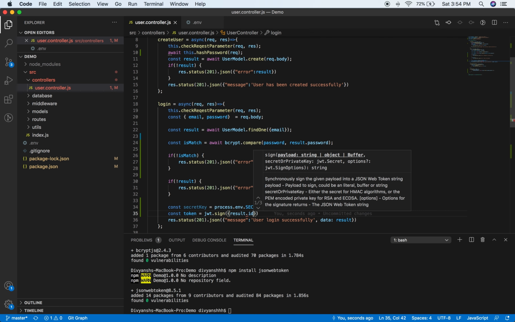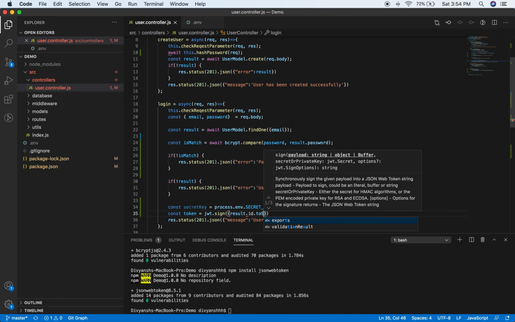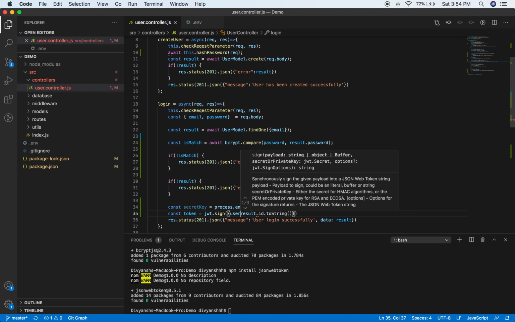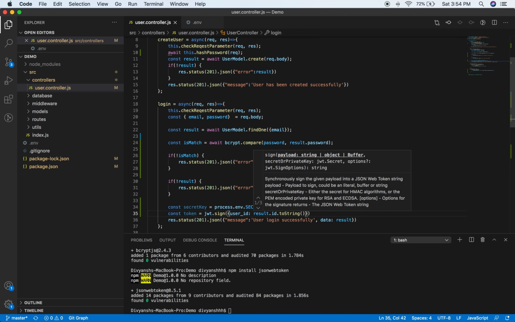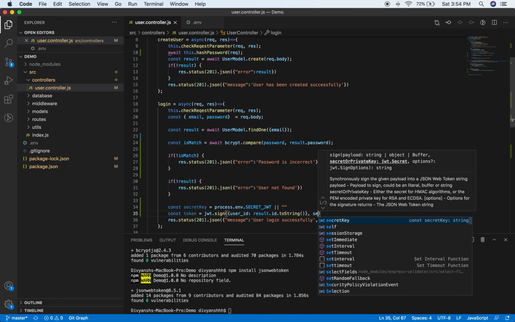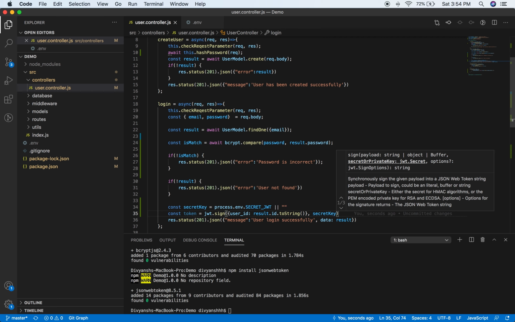Okay, result dot id, yes, it's a result dot id, but it's required to string. Okay, and user underscore id. Okay, now we need to pass secret key here.